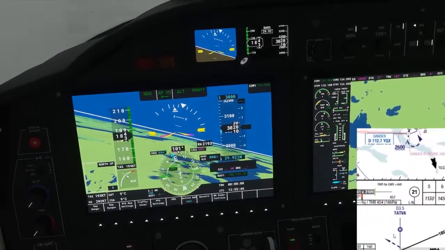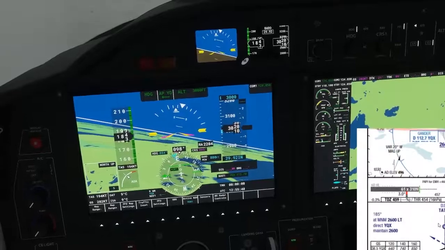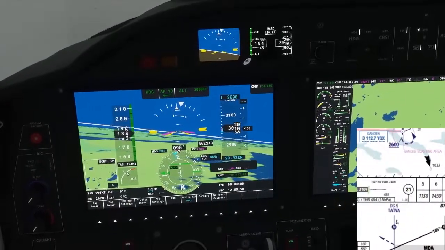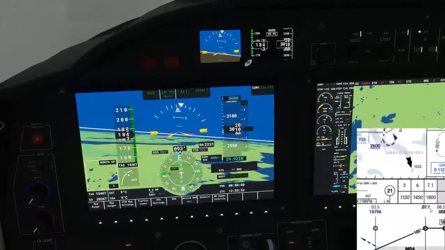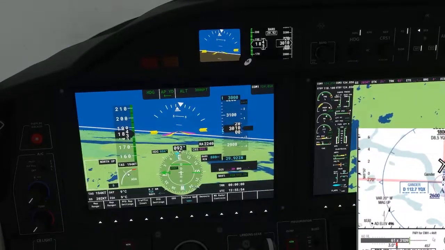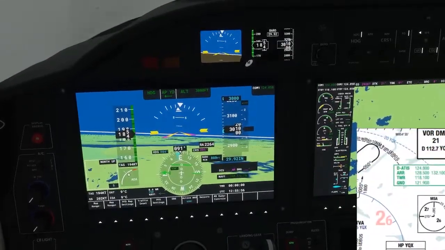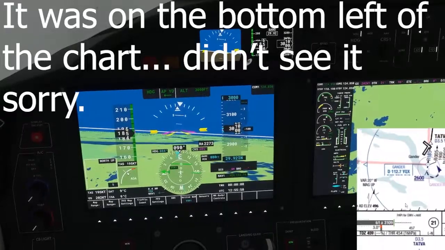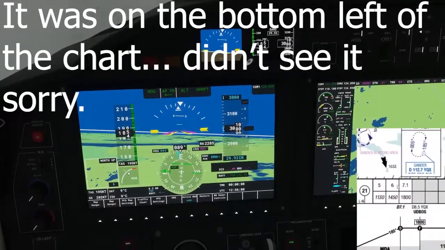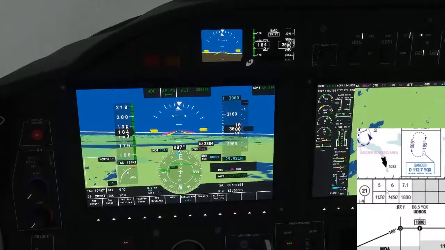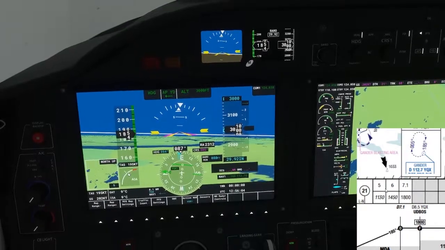And how quickly do we descend? Well, we are going to look at our guidance, if we can find any. There should be descent profile guidance. Well, there isn't any actually. So we're just going to keep an eye on these. So we'll probably do something around 700 feet per minute initially and see how that works out.